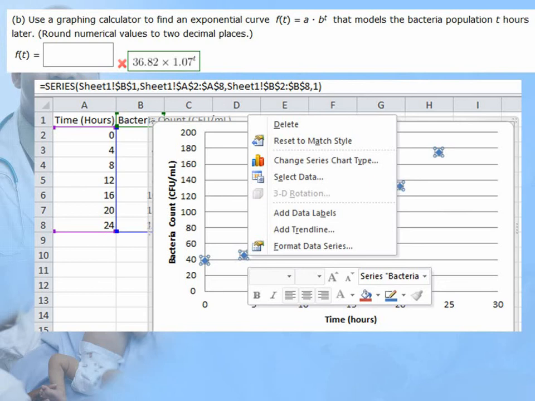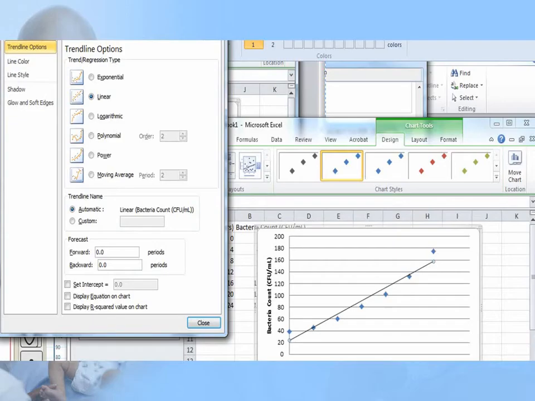So there is my ugly chart. I don't like those lines. I usually get rid of them. But if you just right-click the data on your chart, this thing shows up, and you see where it says Add Trend Line. You select that Add Trend Line. And in bio classes, or chem classes where you have labs, eventually you'll get there, where they want you to put a line through the plot and look at things like the R-squared. So those are important things that you want to do.